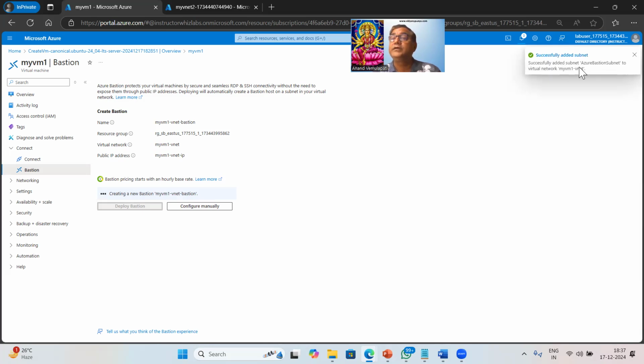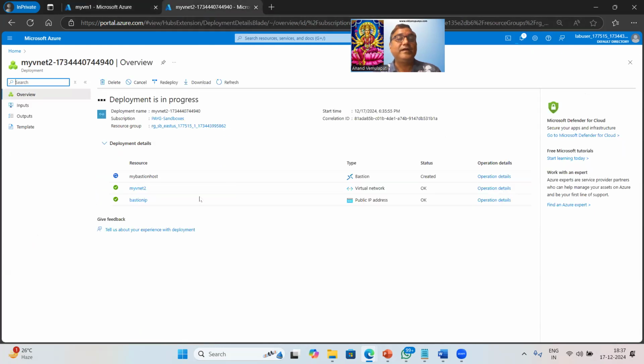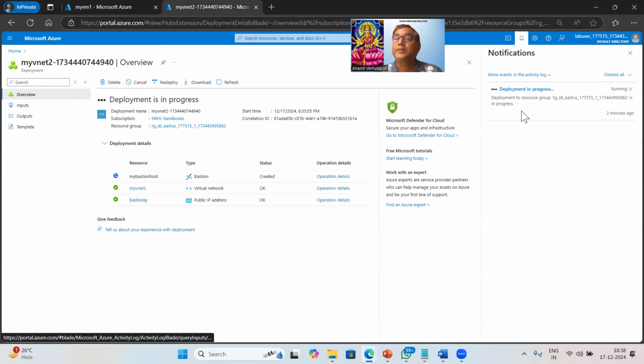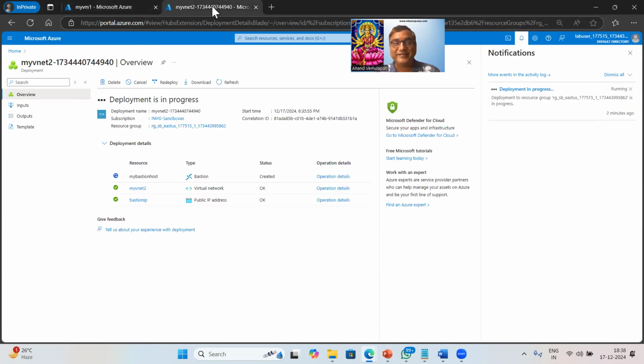Now this is getting created. Okay, it has created some subnet. I think that work is in progress. Let me go to the second VM. Meanwhile, let us see what happened. Okay, that virtual network is still getting created. This is in progress. The first virtual machine's Bastion host is also in progress. So I have to wait. I have created two new tabs and I'm working with two tabs. I think I have to wait because one of them needs to complete. Once one of them is done, I will try to connect to the virtual machine.